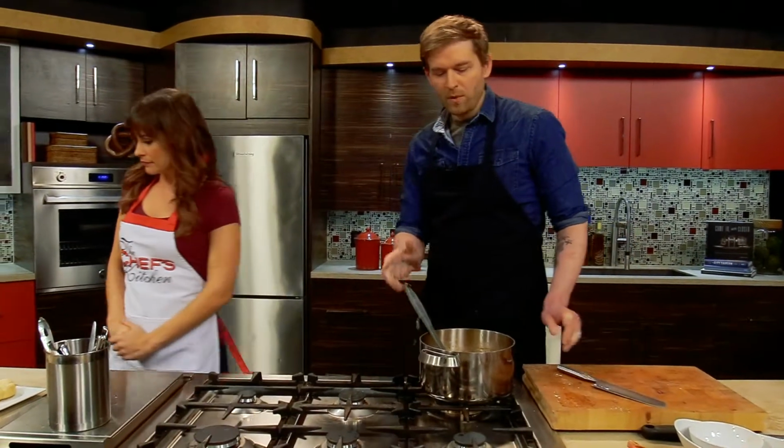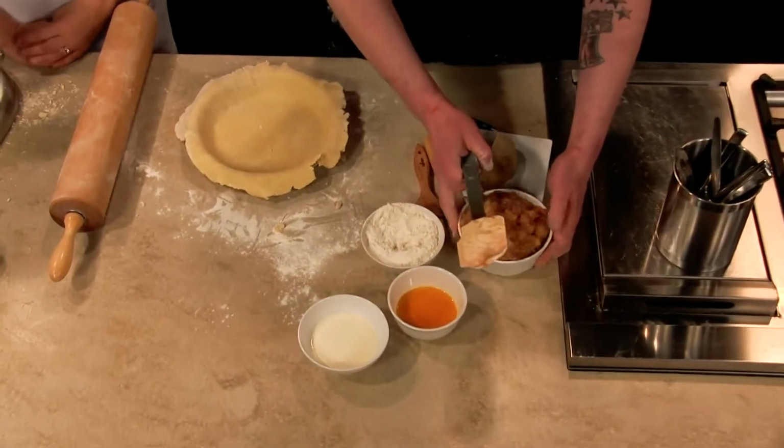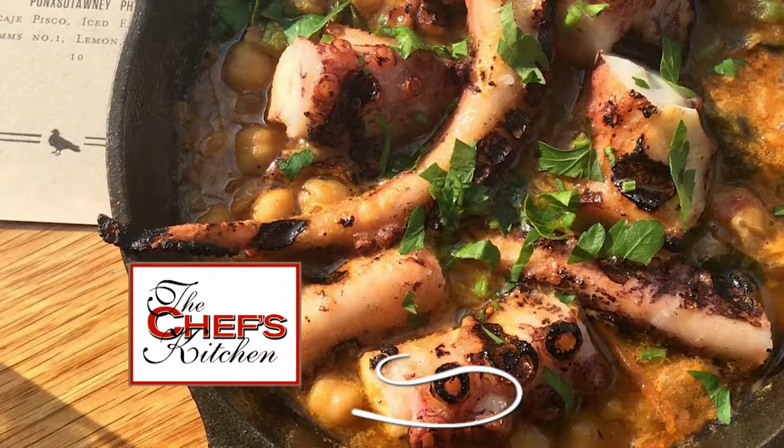Great tip. So now that we have this ready to go, this is some of the finished filling right here, which you can just spoon right in. You can see how it sets up.